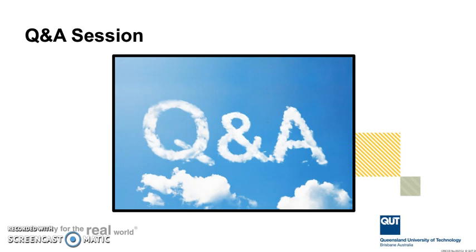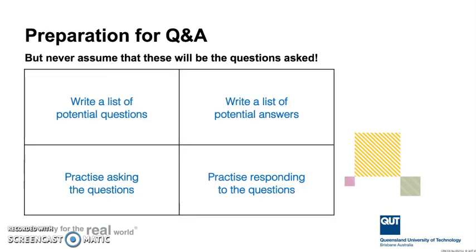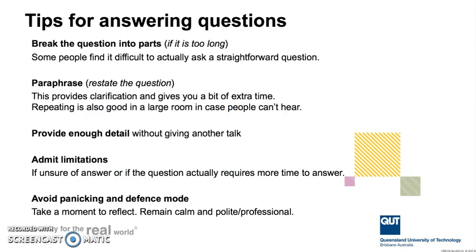If this gives you an opportunity to reinforce a point you think is relevant and important, please do, but keep it short and concise. You can and should, of course, also prepare for any questions by both listing and practicing the answers. When answering a long and complicated question, think about breaking it into parts. Paraphrase for clarification and provide just enough details without repeating the entire talk. And if you don't have the answer, just admit it and promise to get back later.